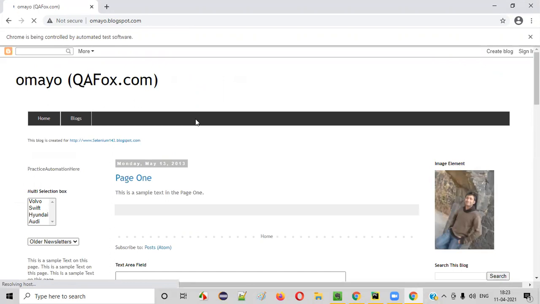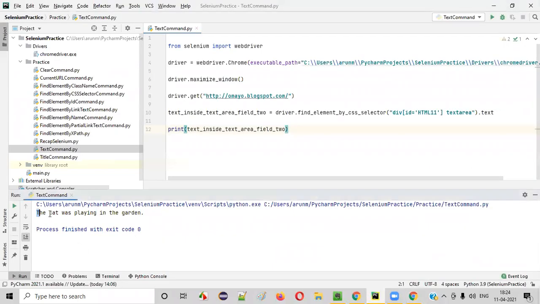After the script has been successfully executed, we can see the output in the PyCharm IDE, guys. Whatever text is there in the text area field should be retrieved and printed in the output console because that particular text is there between the HTML tags of the given UI element, that is the text area field. As you can see, the script has been successfully executed. Now let's go to the PyCharm IDE and look at the output. As you can see, the text that was there in between the HTML tags of the text area field is printed here.